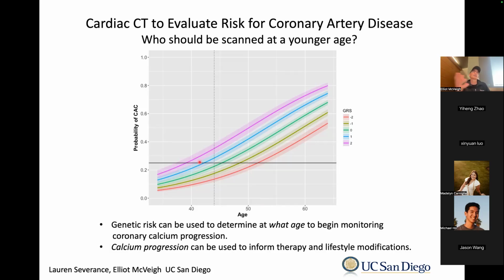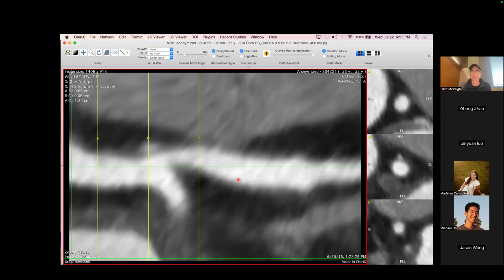So you want everybody that shows up in your line to get this screening test, you want at least 25% of them to be positive. That's worth screening. If only 0.01% are positive, you're kind of wasting resources, right? Just getting negative after negative scan. And so this is a way to sort people into when you should get your first calcium scan, right? Just use their genetics.